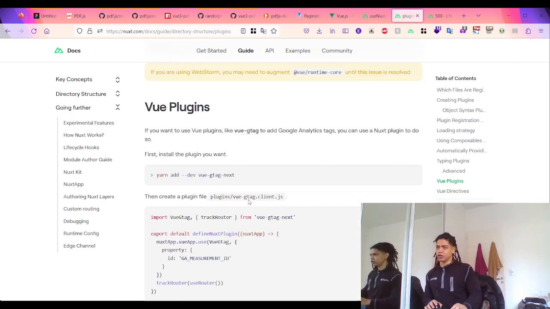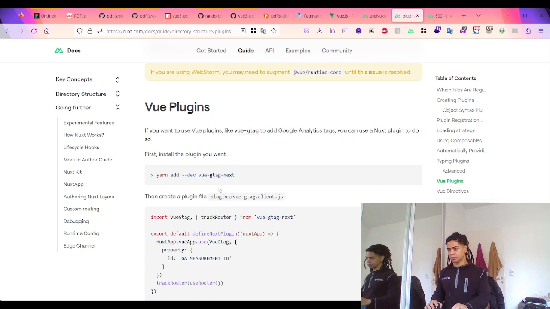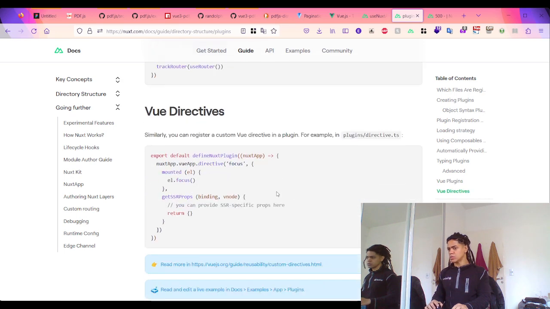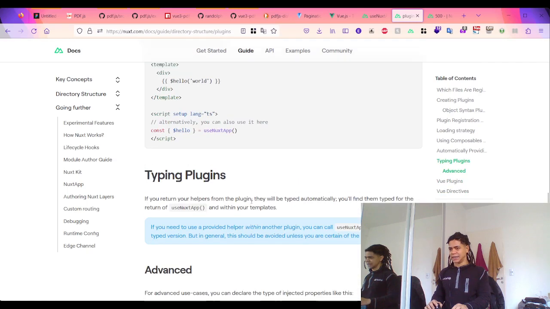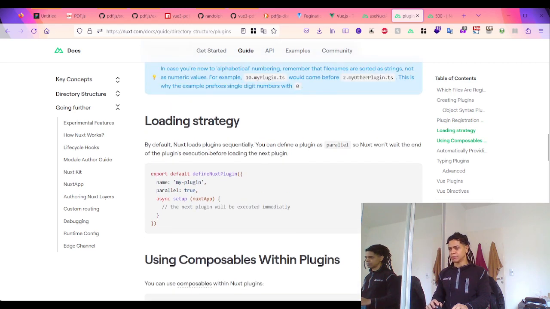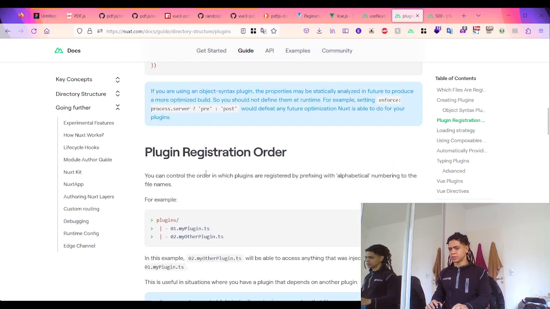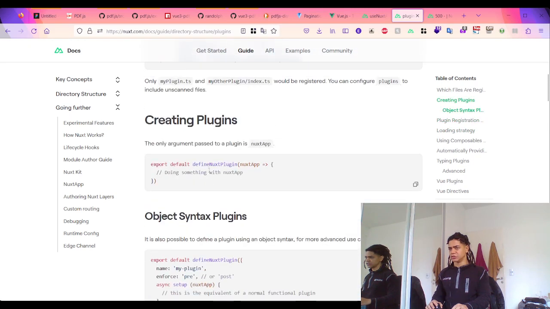Here on the plugin, I just want it to load only on the client side. Loading strategies, exactly. Loading strategies, or for plugin registration.